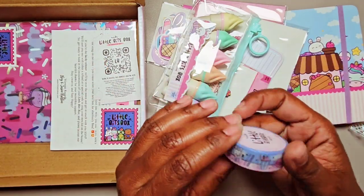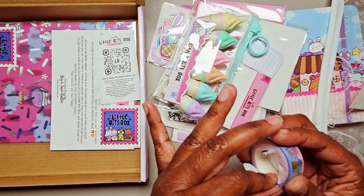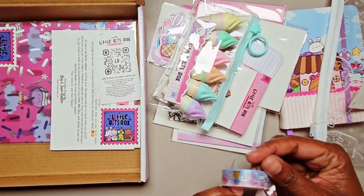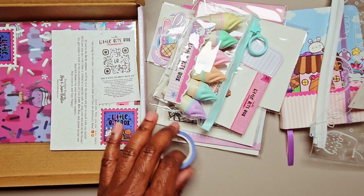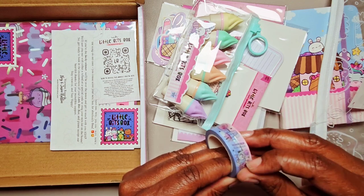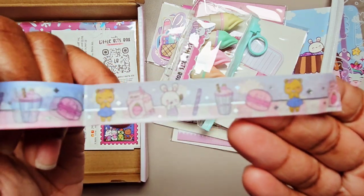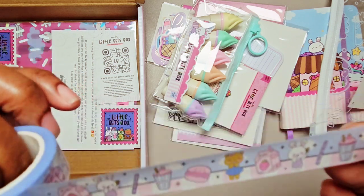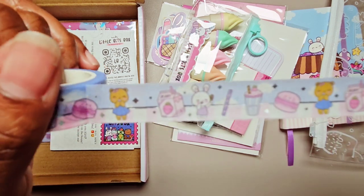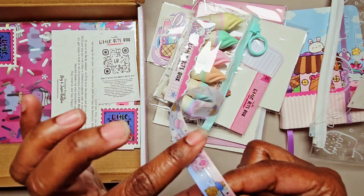So we have a washi tape. Let's dig in and see the washi. I'm gonna try to go through this kind of quickly because I only have so much time to film. Let's see where it starts, right in here. Okay, so it's got these cute little images on there with some hollow, I think it's holo foil or silver foil, one or the other. So there's the little images, and it's all little sweet stuff, berry drinks, and looks like milkshakes and macarons. So cute.